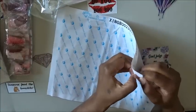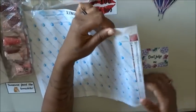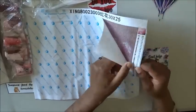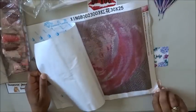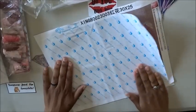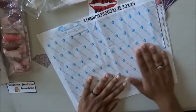And we're going to undo the other side. And again, it does have the thumbnail and the legend on the one side here. Which, in this thumbnail, I mean, you can see it, but you can't really tell what it is. And there's more bubbles and stuff on this side. Which is another reason why I don't like to go super crazy with buying these canvases. Because you don't know the quality. And I knew they were coming from China, so I wasn't expecting much. Some canvases, yeah, they surprise me. But usually, not really. So, yeah.